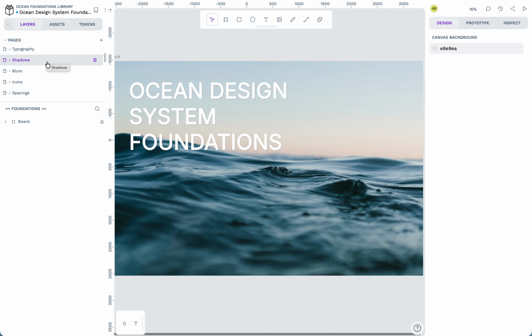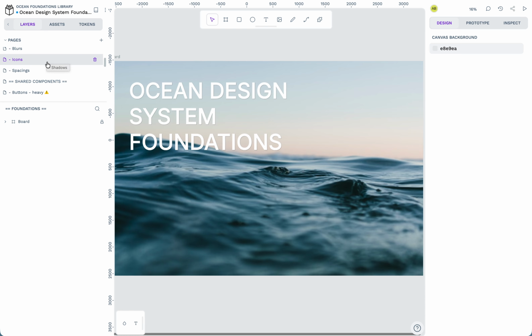Shadow tokens are on the way as well. And shadow tokens are super important because shadows tend to be kind of complex. They are most of the times in our system composed of more than one shadow. It's just overlaid shadows on top of each other that give a cool effect. And today we cannot save those as assets or tokens. We have to basically repeat the manual creation of each of the shadows for each of our components that we want to style. So that's on the way, and I'm very excited to hear that from the Penpot team.